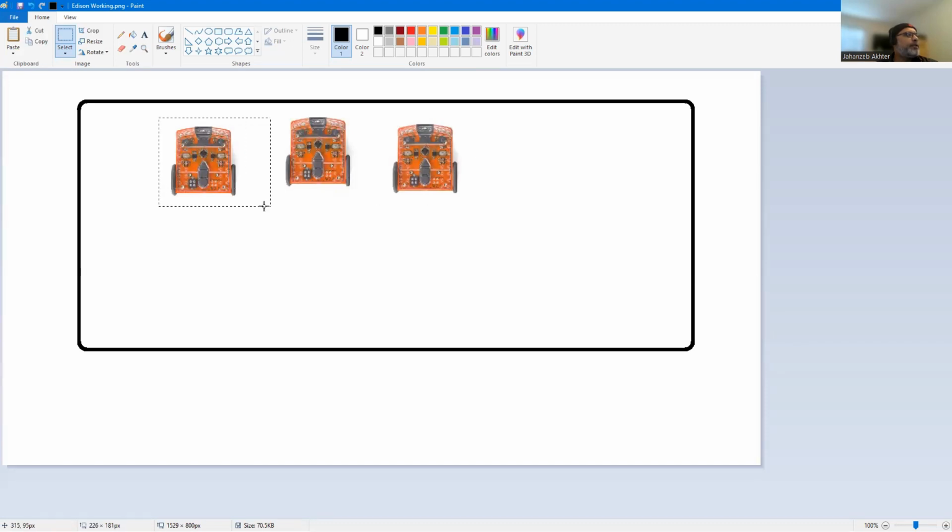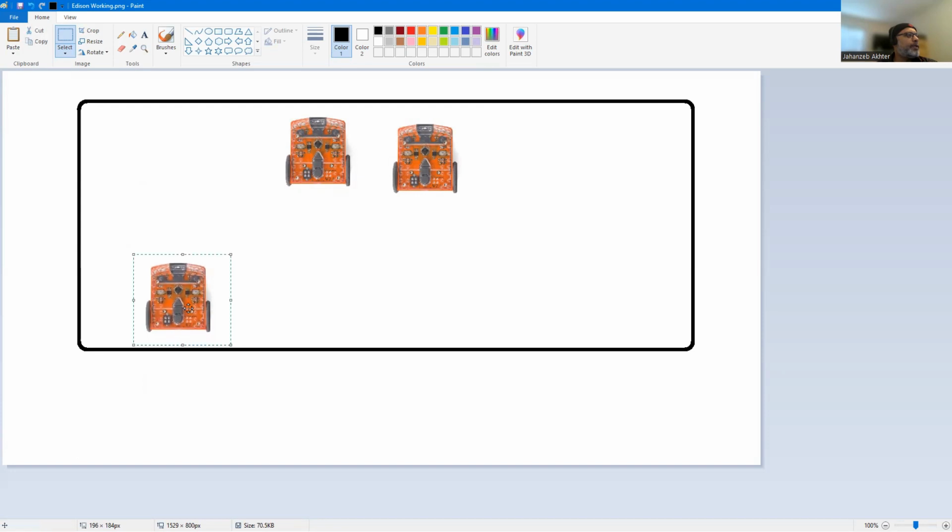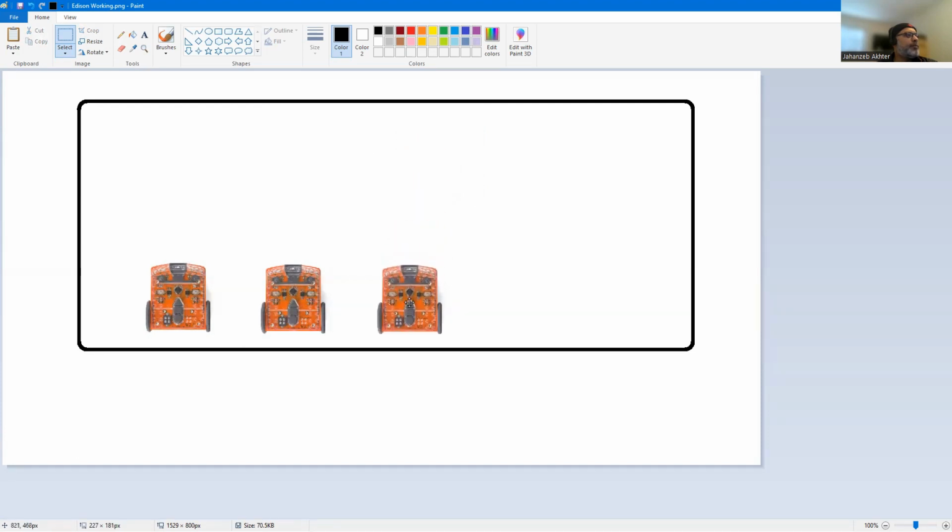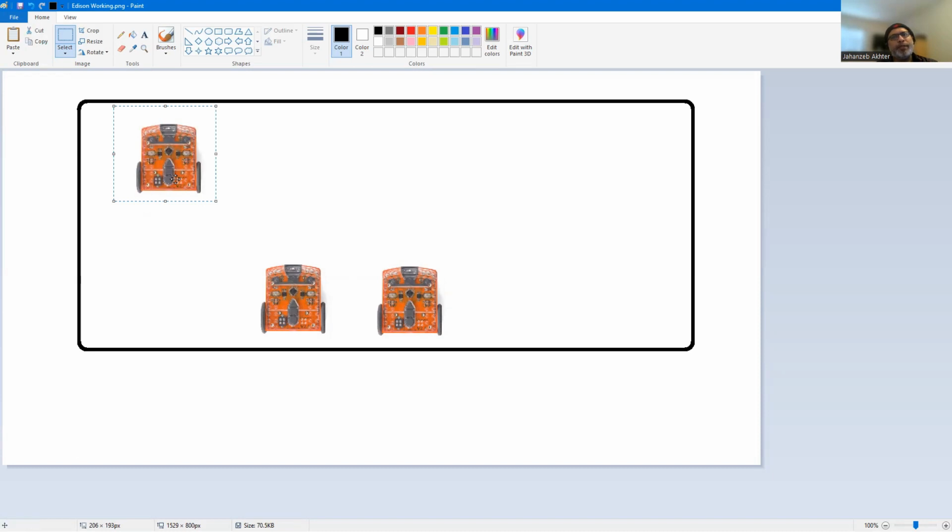In the meanwhile, the third robot is coming back, and then it reaches the backside, the black line at the back. When it does, it will give out the second infrared signal to the second robot, and now the second robot will start coming back. When this one reaches the black line at the back, it will give the second signal to the third robot to start coming back, and the third robot will also start coming back. Meanwhile, the first robot, since it has reached the end of the line, will start going forward again, and this process will repeat, and the Edison robots will follow one another.